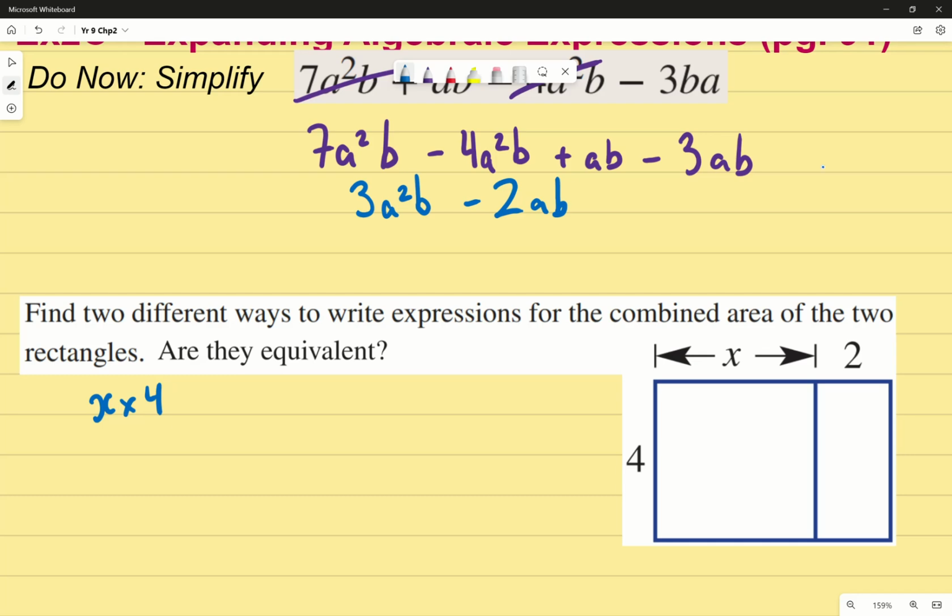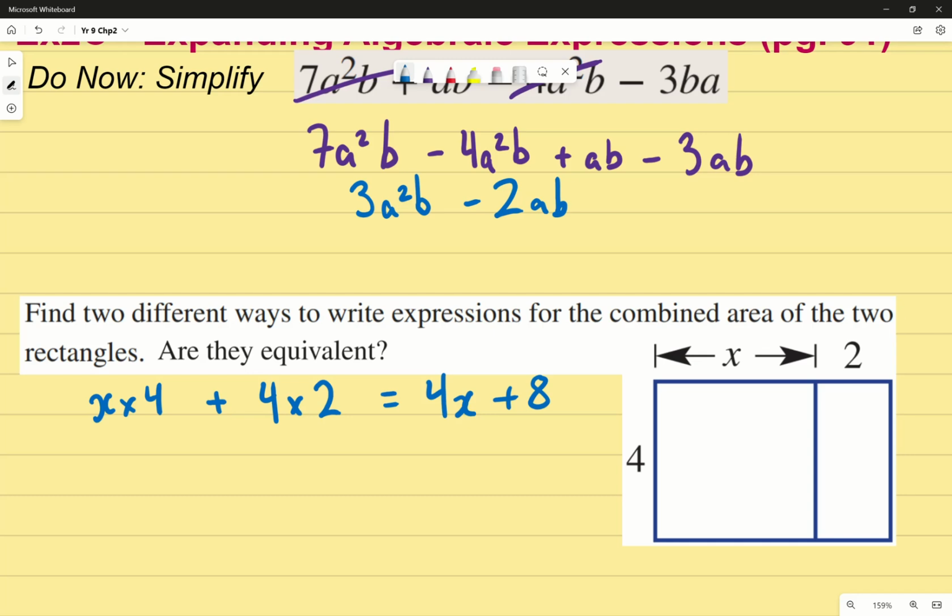Yeah. What's the area of this one right here? What's the length? 4. Good. And what do I multiply that by? 2. Very good. So if I was to find the area of the whole rectangle there, I just add them up, right? How do I rewrite x times 4? 4x. Same thing, isn't it? X times 4, 4 times x, same thing, 4x. Good. And then plus 4 times 2, so plus 8. Does that seem fair? Does that process seem okay? Yeah. All I did was find the area of the two rectangles and add them up.